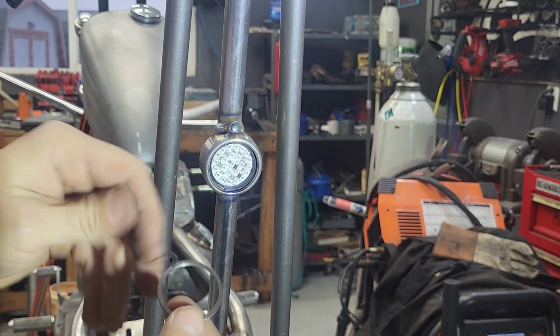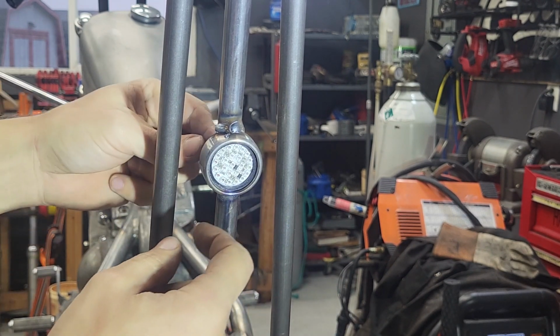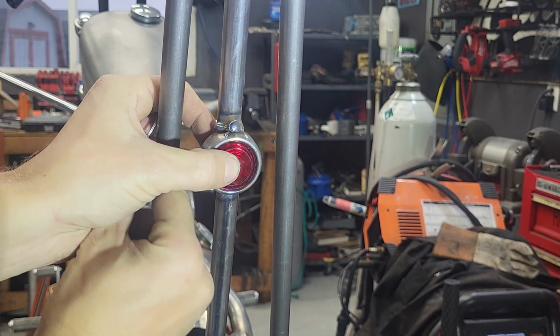And the way those stay in is they have these clips, right? And there's a groove right inside here. And this is also how they're waterproof. I don't have any spare wire, but these have a rubber seal on them. So I stick this in.